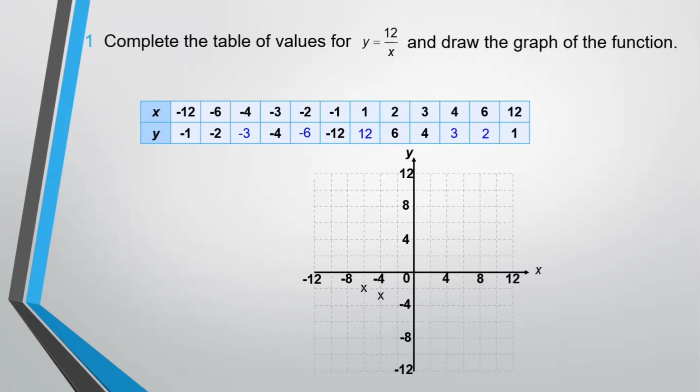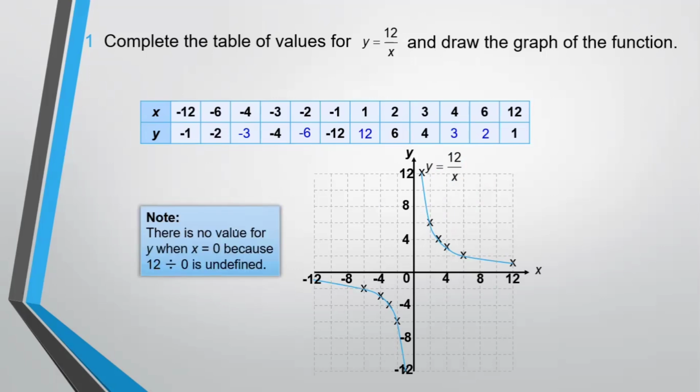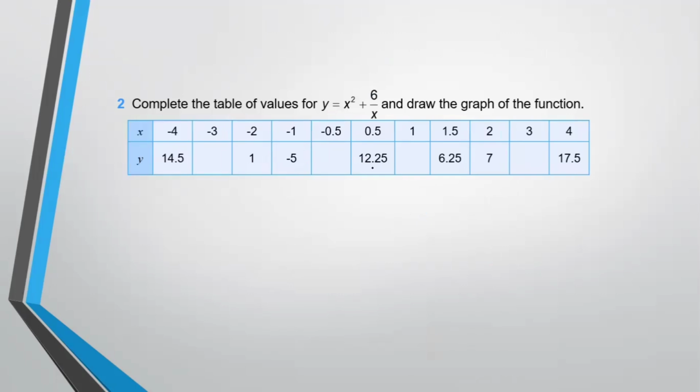Let's plot this graph. So we have the points plotted here, and then we draw a smooth curve passing through them. This is how you can see that when a is positive, the graphs are in the first and third quadrants. So simply, a free, smooth curve is to be drawn. Do not forget to label the graph y is equal to 12 upon x. A simple question. Let's take one more. And also remember, there is no value for x is equal to 0 because 12 upon 0 is not defined. Division by 0 is not defined.